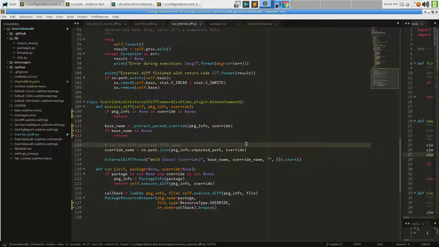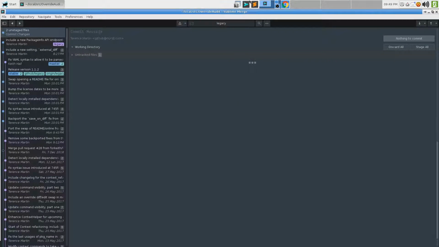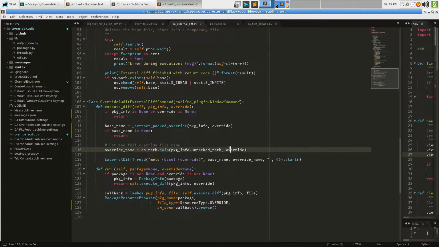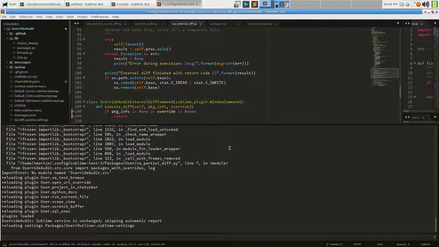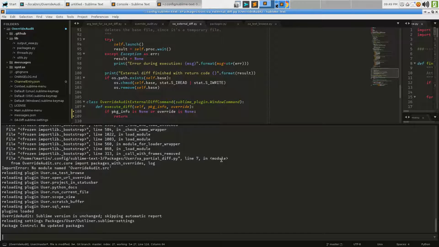So in theory, that still works. And if we wanted to be real clever, if we quit Sublime and restarted it, partial diff is still broken. That's another reason for being able to diff things like main.sublime-menu. It's not so much a diff as it would show you all of them in the order that they're loaded so you can see how they're combining together, sort of. There's the diff still working.